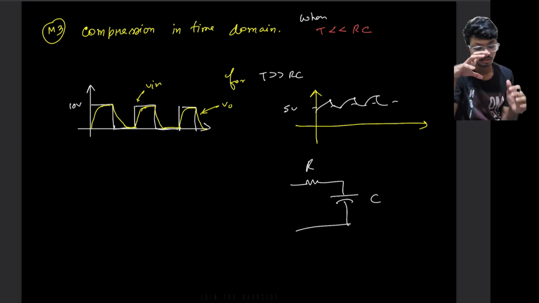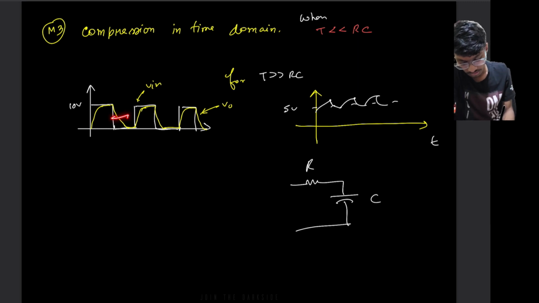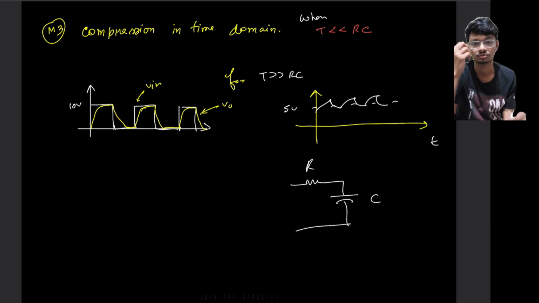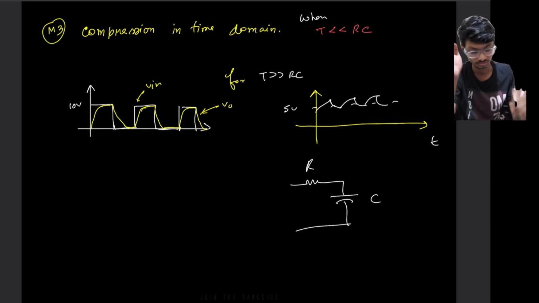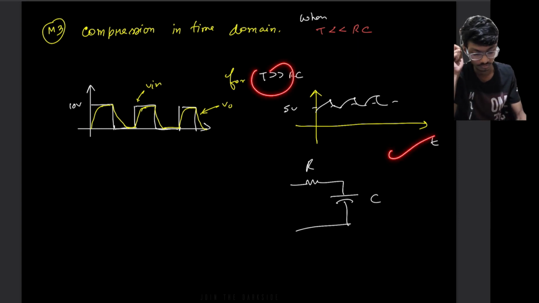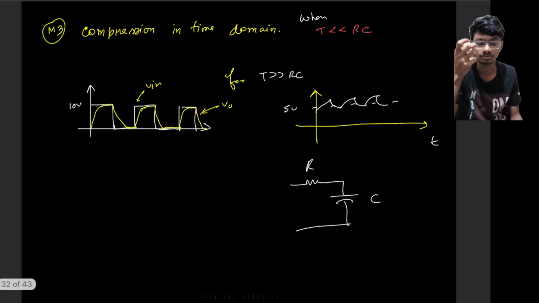Now this is just for an intuition based approach, just to check how the waveform will look like. This is just an inspection. If you compress this waveform, the waveform should look like something this. So if you are in a pinch and you want to calculate for this case, just calculate for the other case, and then compress the waveform, then you will be able to get the idea of how the shape of the waveform looks like. So this is one method for solving this, but this is just an approximate method.